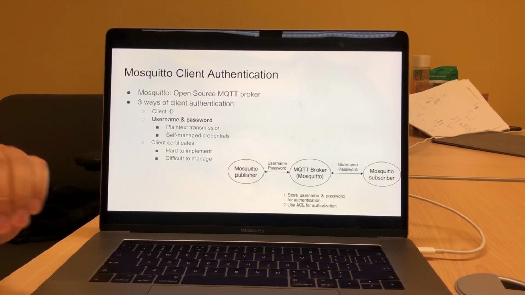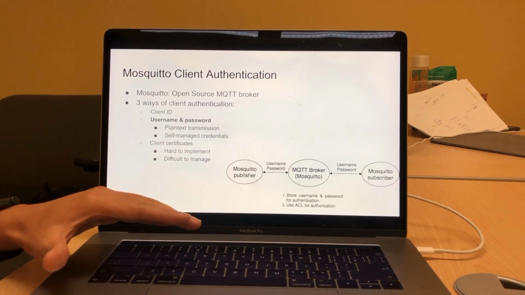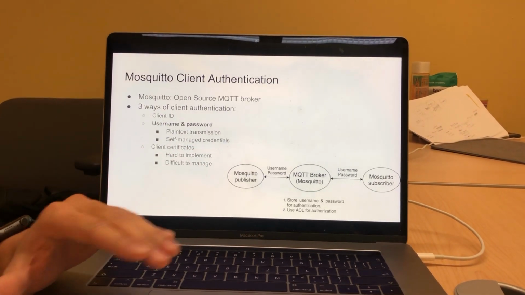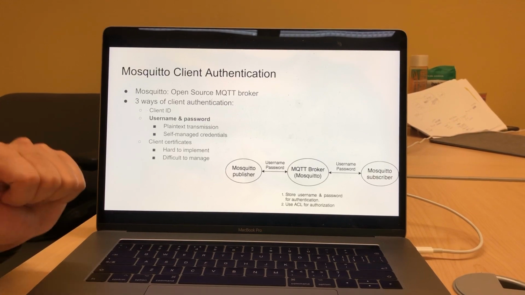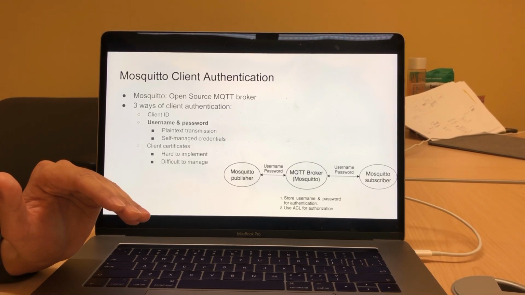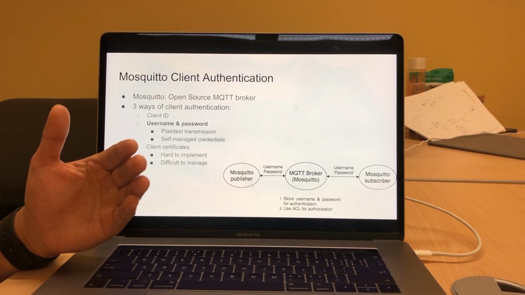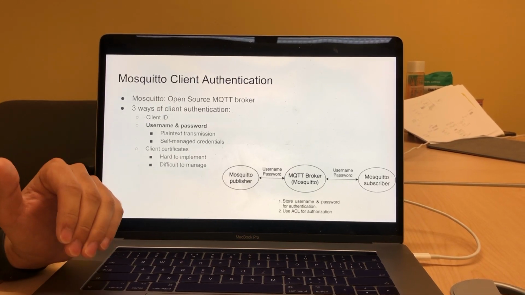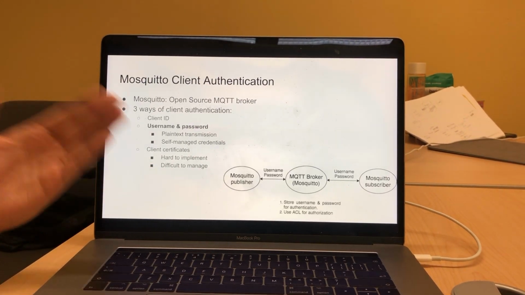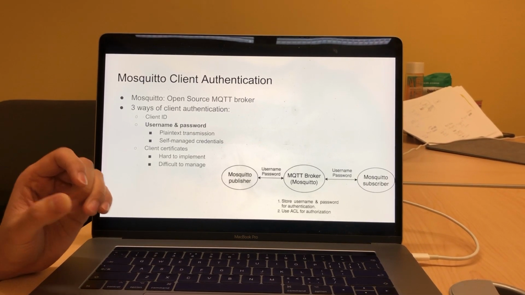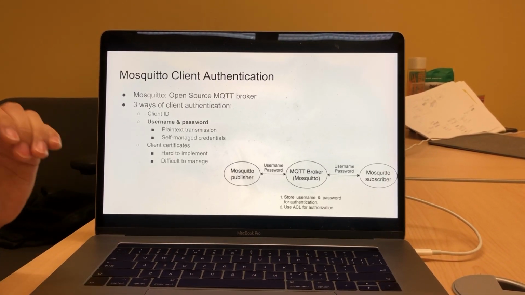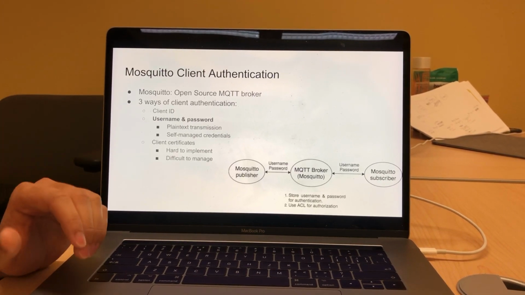Secondly, the user is creating and managing these usernames and passwords themselves. That is to say, if you want to control every IoT device in your system at a fine granularity, you basically have to create a pair of username and password for each of your devices. If you don't want to do that, you can always create a single pair of username and password and let all your IoT devices use the same pair, but that's going to be very hard to manage and control the access of these IoT devices.